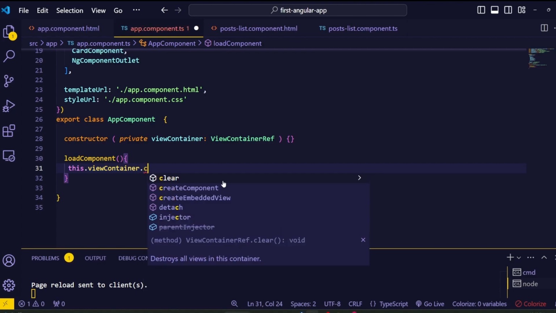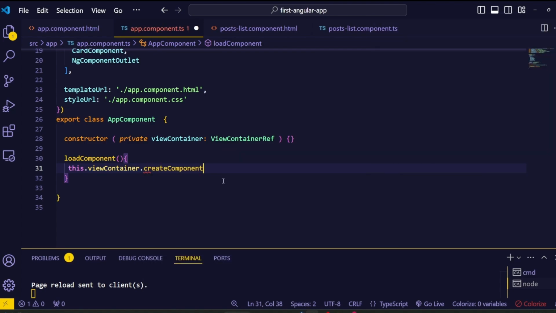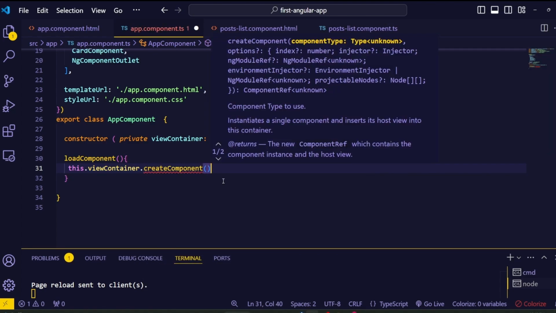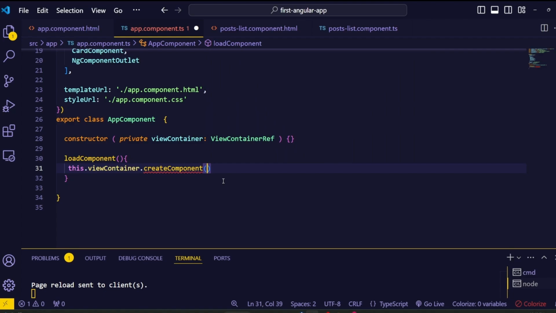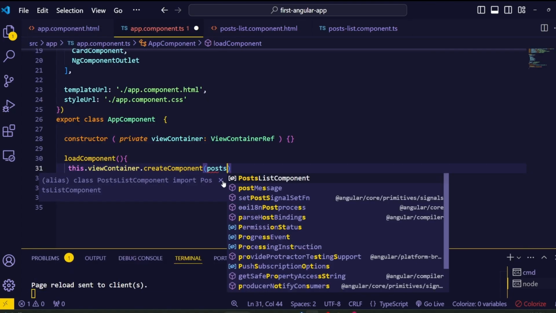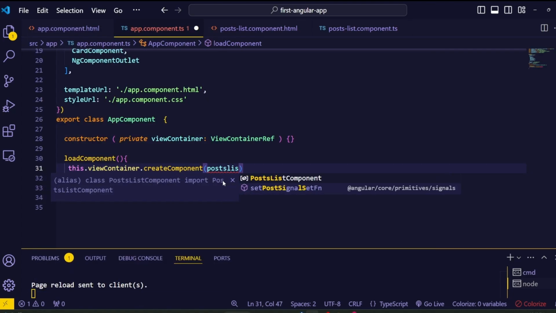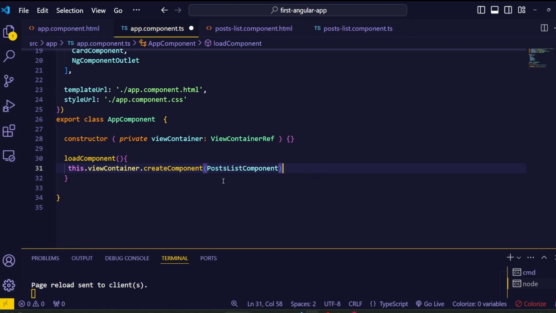After this, dot createComponent and the parentheses. This method requires the component that we want to render as the parameter. So pass that inside this parenthesis. The parameter is the PostListComponent. That's it. So simply guys, this will render this component inside the view when we click the load component button.